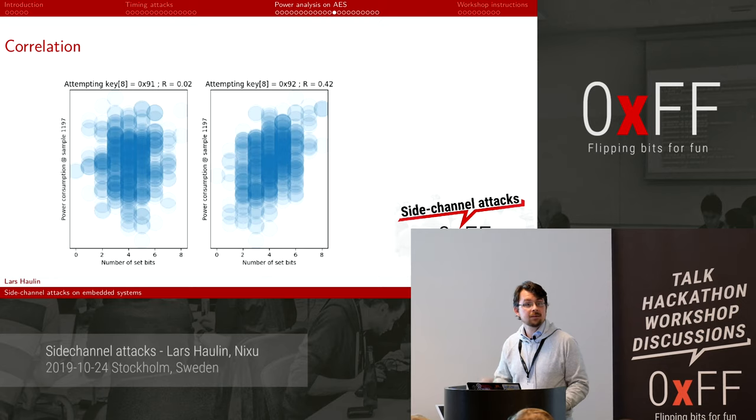Did you have a question? Yeah, this is on the assumption that no other processes are running in that system. Yes, this assumes that no other processes are running. But this is also an embedded single core system, so there is no other thread running. This is a single core system that it was measured on.